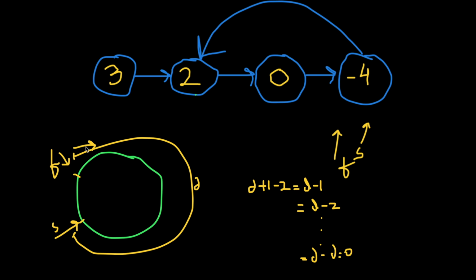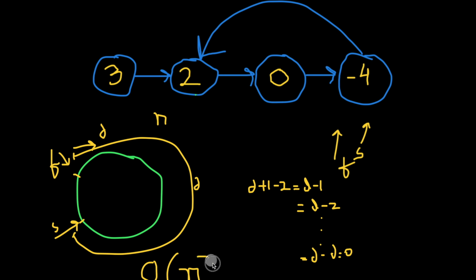Also, one more thing: this distance can never become more than n. If the total number of nodes is n, then in the worst case the entire list participates in the cycle, so the size of our cycle becomes n. Otherwise the cycle length will always be smaller than or equal to n. So we can guarantee that it will not take more than n iterations till the fast pointer and slow pointer meet, indicating O of n time complexity.